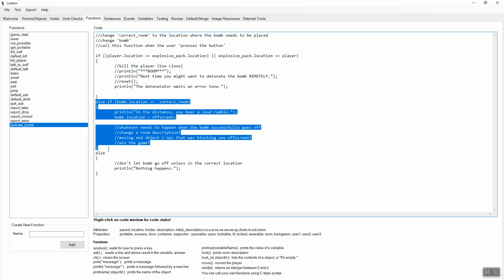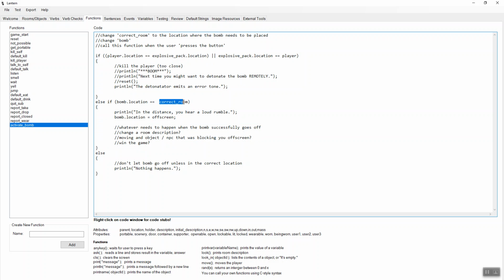Otherwise, if the bomb's location is the correct room. Okay, so what's the correct room for us? What is it, like mountainside? If the bomb's location is the mountainside, maybe we'll say, or the, oh, and it's not bomb, it's explosive pack. If the explosive pack's location is the mountainside, how about, or the explosive pack's location is the boulder?